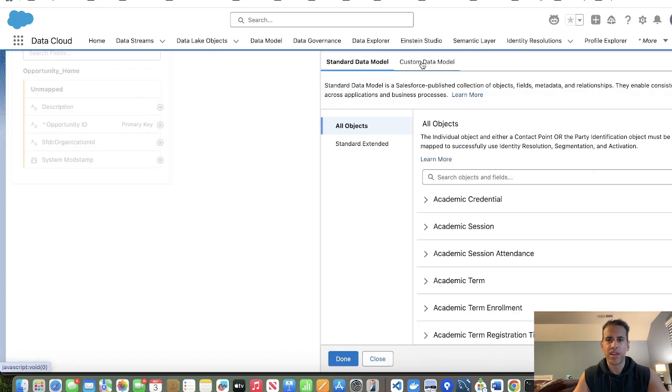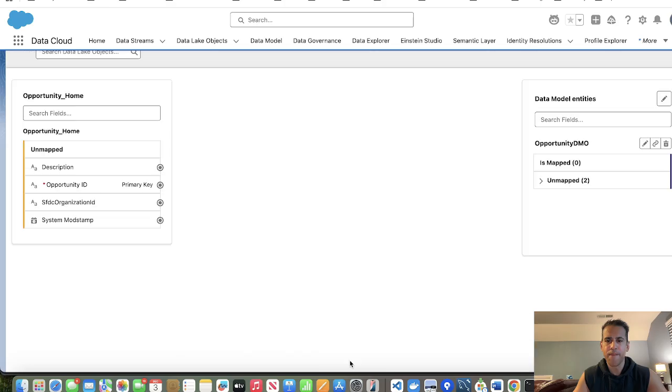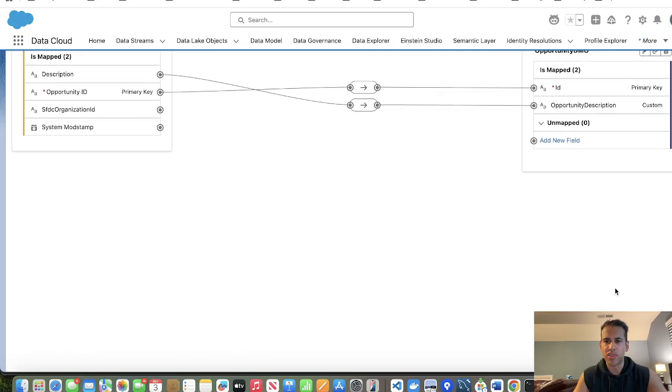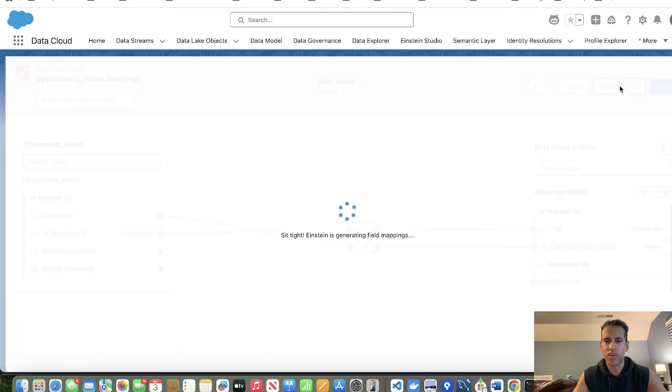So we will select the custom data model, and in the custom data model you'll see the opportunity DMO. So let's select that, and now let's start doing the mapping. I'm going to map the opportunity ID to ID, and then I'm going to map the description to opportunity description. And once the mapping is done, you want to persist this. So I'll click save and close.